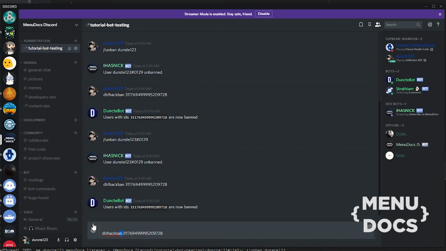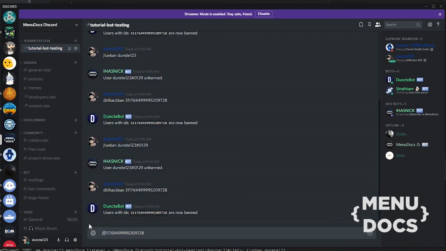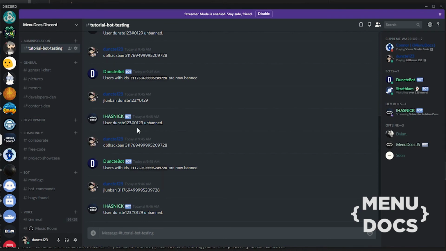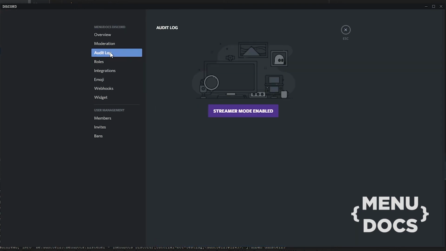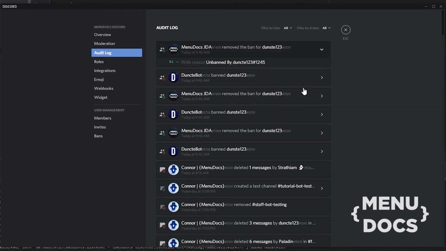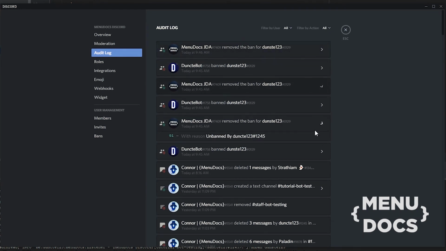And of course with the ID, J exclamation mark unban, the exact same format. Now if we look at the audit log, you can see that the reasons are all the same and my bot bans the hack ban.